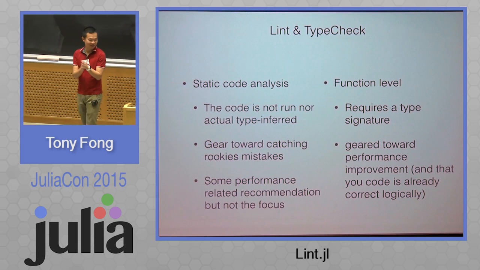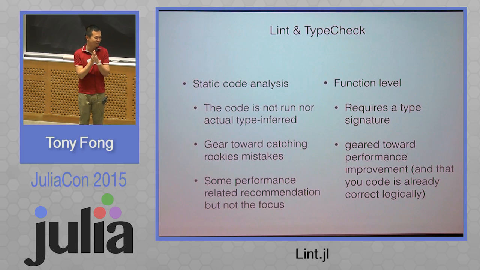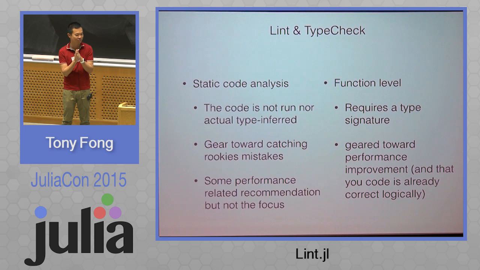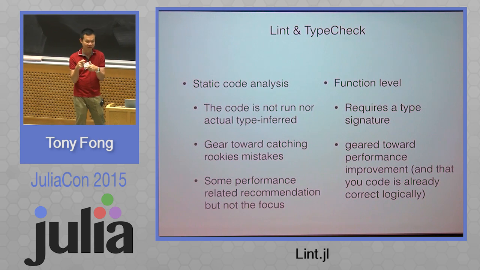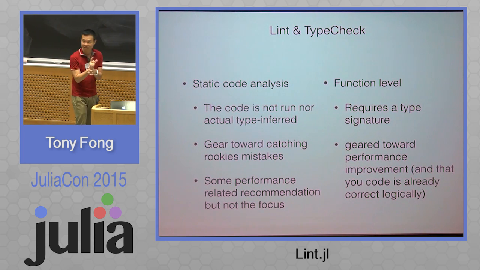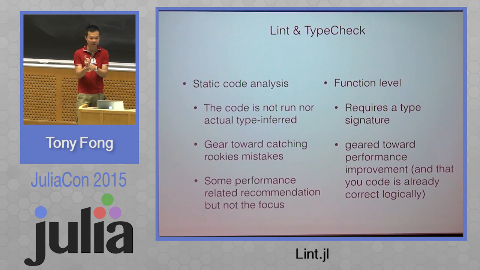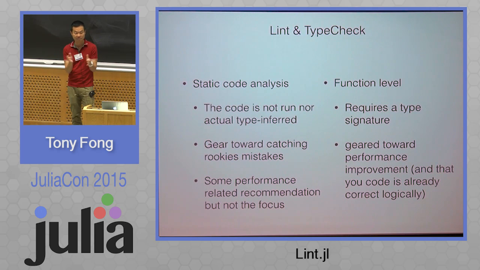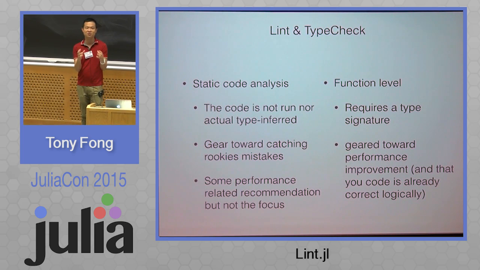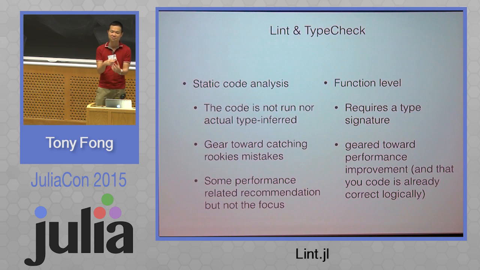I'm sure many of you will find false positives, and you know where to file issues. One thing that has often been discussed in the Julia user mailing list is that there are a number of code quality and code analyzers. Lint is one of them, and the other one is type check. They serve, in my mind, complementary functions. Lint does not really do any deep type inference. It's trying to just look at the parse tree and get as much out of it based on the patterns or anti-patterns that it encounters.